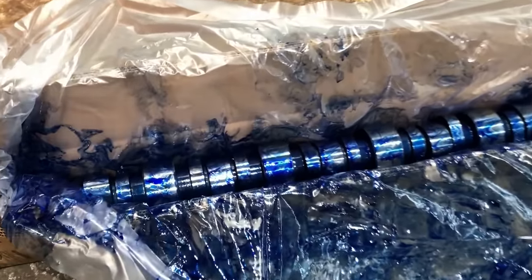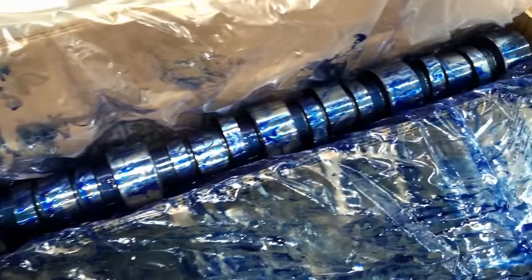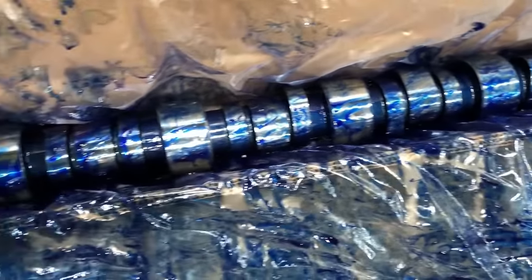Here's the new cam. Cat doesn't mess around when it comes to this blue stuff. These are a real treat to clean up.